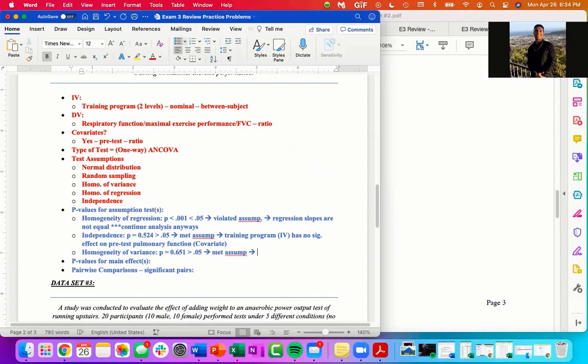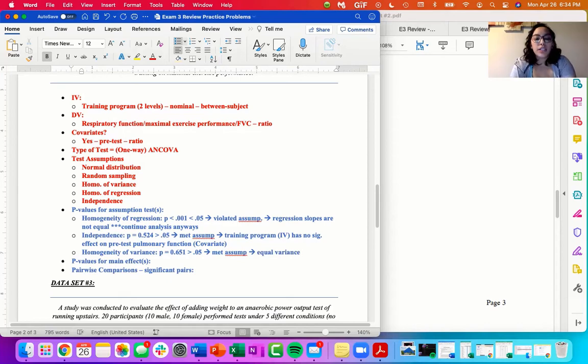And it's assumed for equal variances among independent, dependent, and covariance? Or is it just... Good question. It's just going to be for the dependent variable. So this one is similar to a one-way ANOVA when we get the homogeneity of variance results. It's usually telling us that we have equal variances of the dependent variable measures as categorized by the groups of the independent variable. So, gotcha.